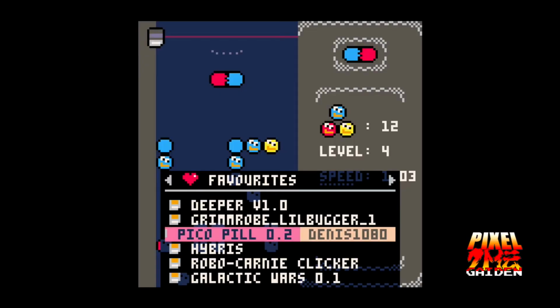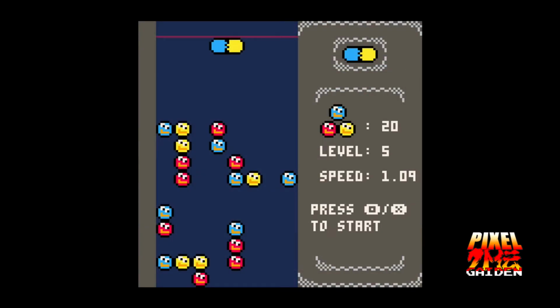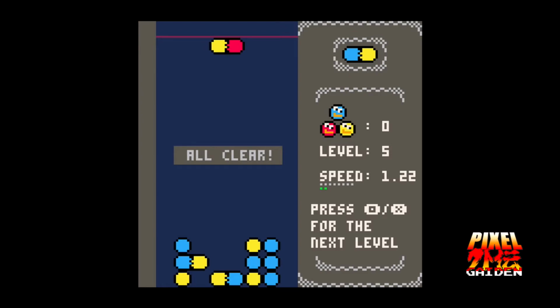The first one I want to bring up here is Pico Pill. Of course, this is the haunting reality that all the games have the word Pico in it. Kind of a pet peeve of mine, but Pico Pill is a Dr. Mario demake. And to be honest, it actually plays exactly like Dr. Mario. Very similar, and it probably even looks very much like the Game Boy version, except it doesn't mention any Mario characters. Not quite as cute as Dr. Mario. But the gameplay is all here, and if you've ever played Dr. Mario, it is a great game.